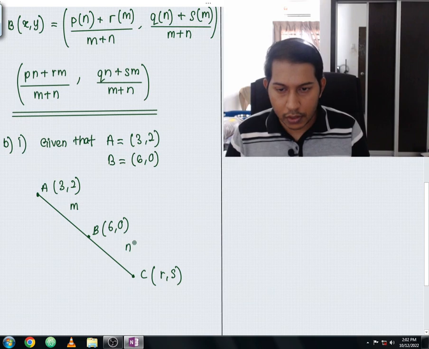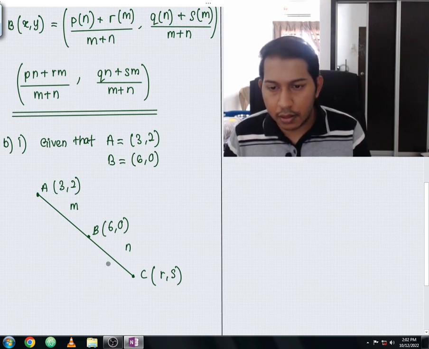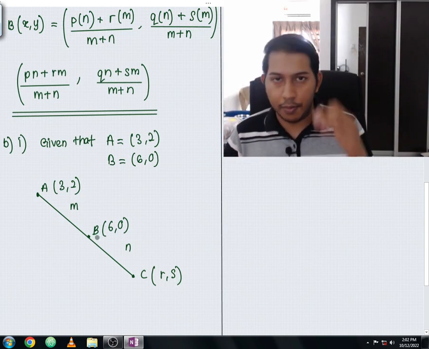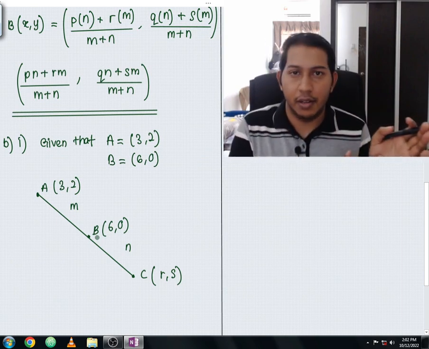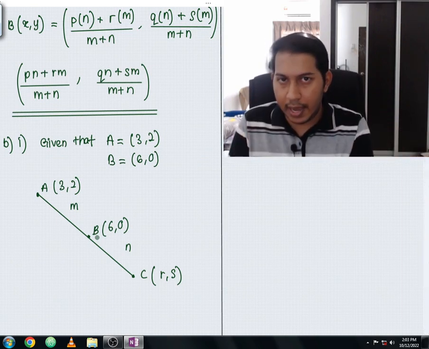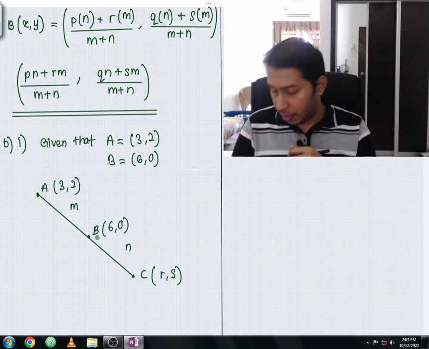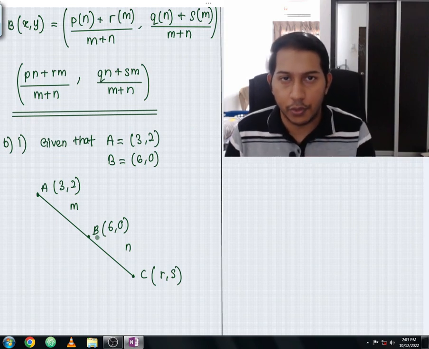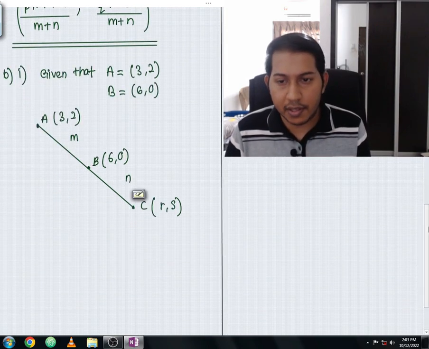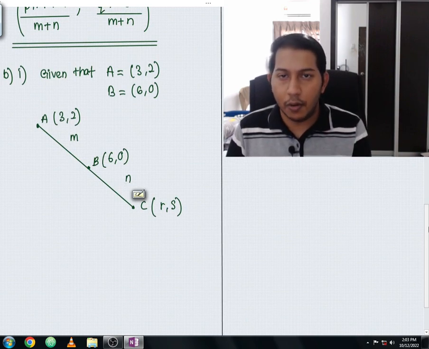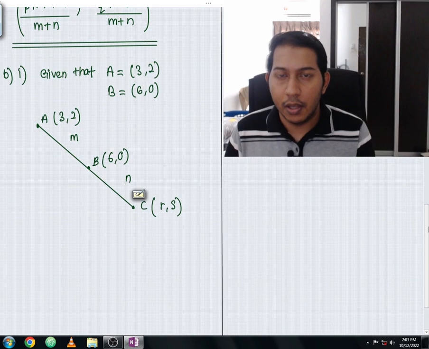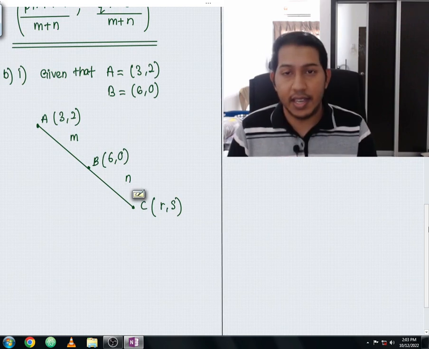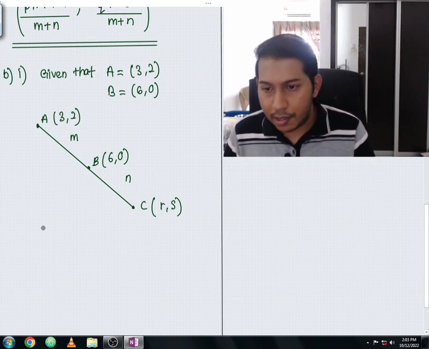Since we have two variables here, we're going to solve them separately, coordinate by coordinate. We're going to start with the x first, then followed by the y, and later on we're going to do the comparison. This is the overall idea of how we are going to solve the question. By the way, this is also one of the ways for you to solve line segment problems. Usually for line segments they'll give you the formula so you can easily substitute in, but in this case it's a bit different. So let me teach you that.